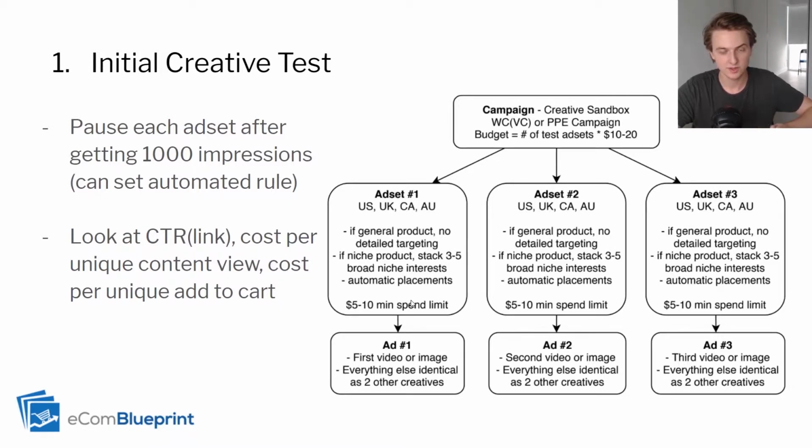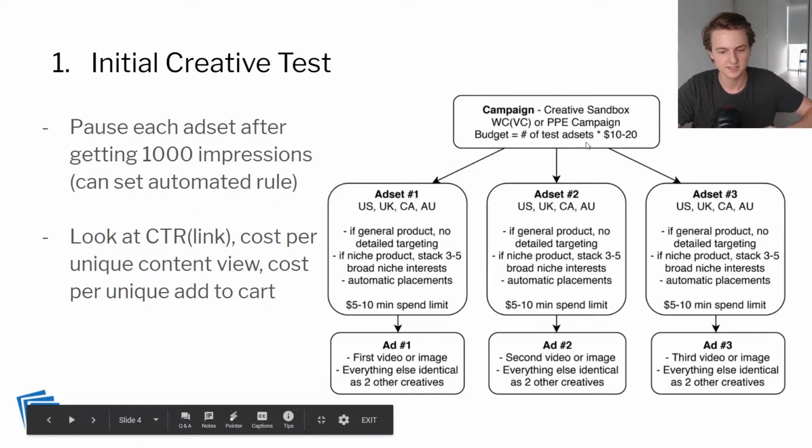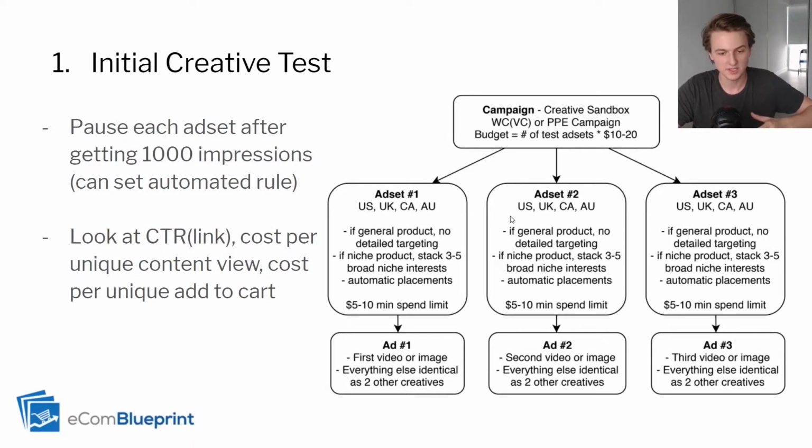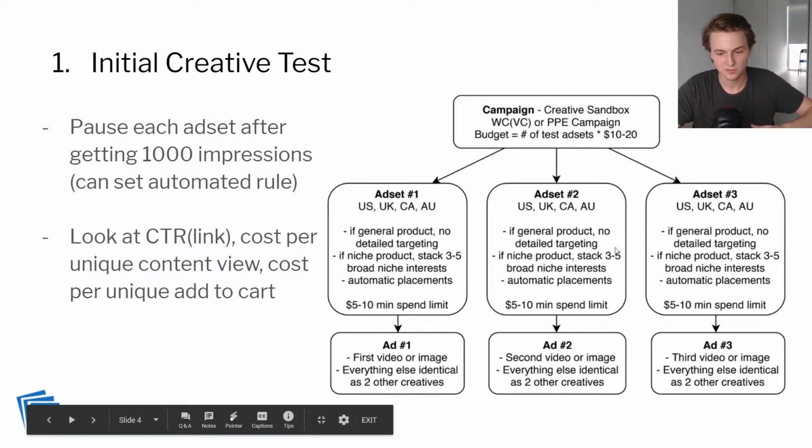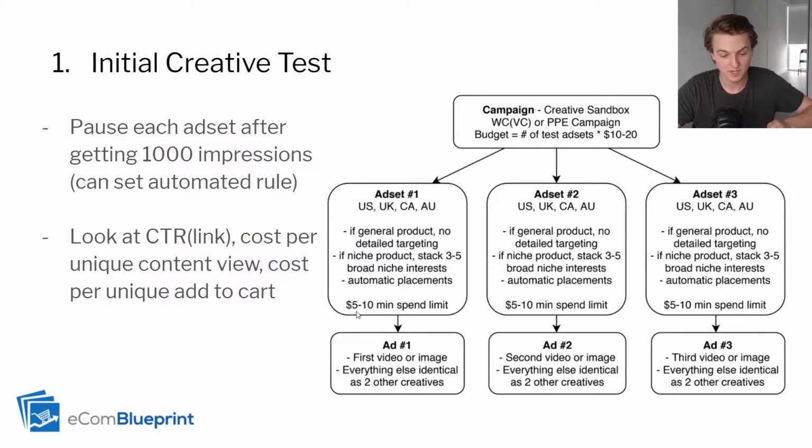And then another important thing for your ad sets is you need to set a spend limit. And this is because of campaign budget optimization. If you don't set a spend limit, campaign budget optimization will often spend all the budget just towards one of the ad sets that it thinks will do better. But the goal here is for us to get test data on each of these creatives, right? We want to see which one of these ads is going to perform best. And so we want to force at least a little bit of spend into each ad set. And that's why we're going to put a minimum spend limit.